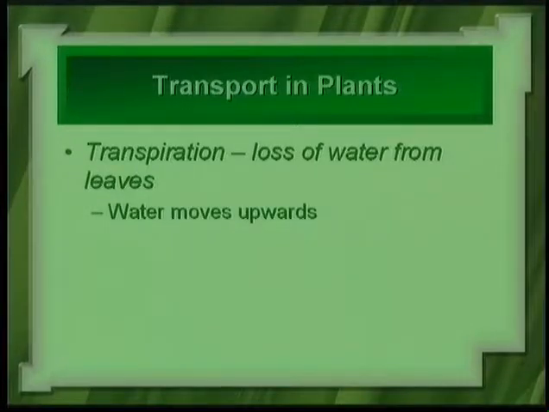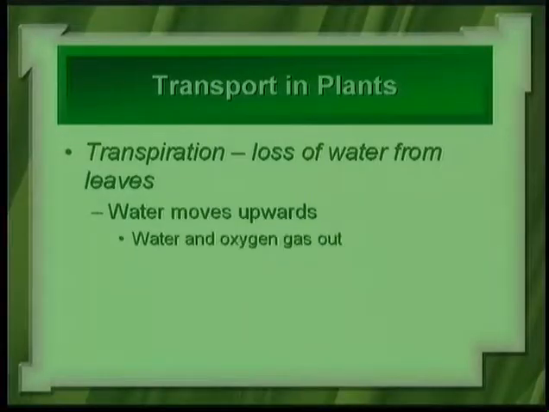So water has a tendency to move upward. Almost all the water that you have in a plant comes into the plant through the roots. Remember the roots that we talked about last lecture? We have the roots with the root hairs. A lot of root hairs makes for more surface area, which allows a plant to absorb more water. So the water moves upwards through the roots, into the stem, into the leaves, and out of the leaves in the process known as transpiration.